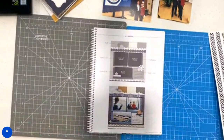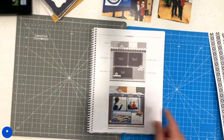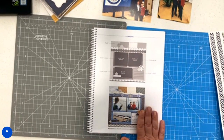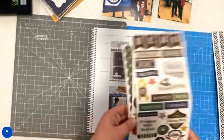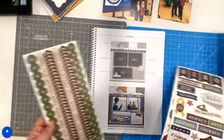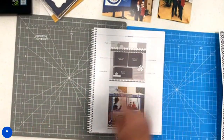I'm going to use one from the sketchbook. Super cute, and it fits exactly what I want to do. Plus, since we don't have a chevron punch like this right now, we are actually going to use our candy cane and make something similar, and that's going to be really cute too. But you could also use some of the stickers to do the same type of thing. So there's multiple ways we can get this effect, but I'm going to show you the measurements and how to get this fun border that we're going to do.